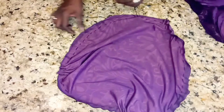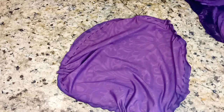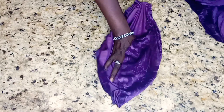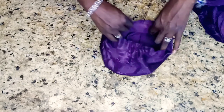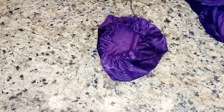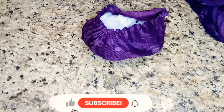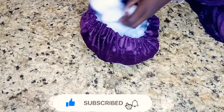Now that I've gone all the way around with my stitch, and you see this is the long end I left at the beginning and I have yet to detach my needle, we can use this as a drawstring, like I explained, to pull our pumpkin closed. And then this is where our bear comes in. We're going to use our bear to stuff our pumpkin, and here's our stuffing. We're going to just fill our pumpkin all the way up on the inside until we have a nice round pumpkin.